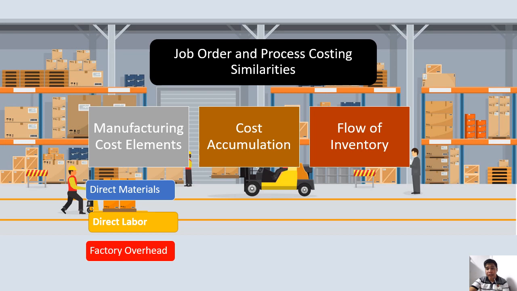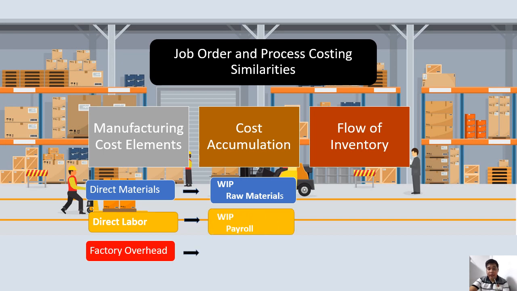At the same time, yung cost accumulation wherein we are charging this manufacturing cost to the production ay parehas lang din naman ng ating entry, di ba? Let's say for example, kung mag-i-issue tayo ng materials sa production, so sa job order tsaka process costing, parehas lang yung journal entry na ginagamit natin, wherein we debit work in process and we credit raw materials when we issued raw materials to production. And with regards to direct labor, parehas lang din po ang ating entry, wherein we debit work in process, then credit payroll. Then sa factory overhead, same lang din naman kapag gumagamit tayo ng normal costing, so we debit WIP and credit applied factory overhead for both job order and process costing.